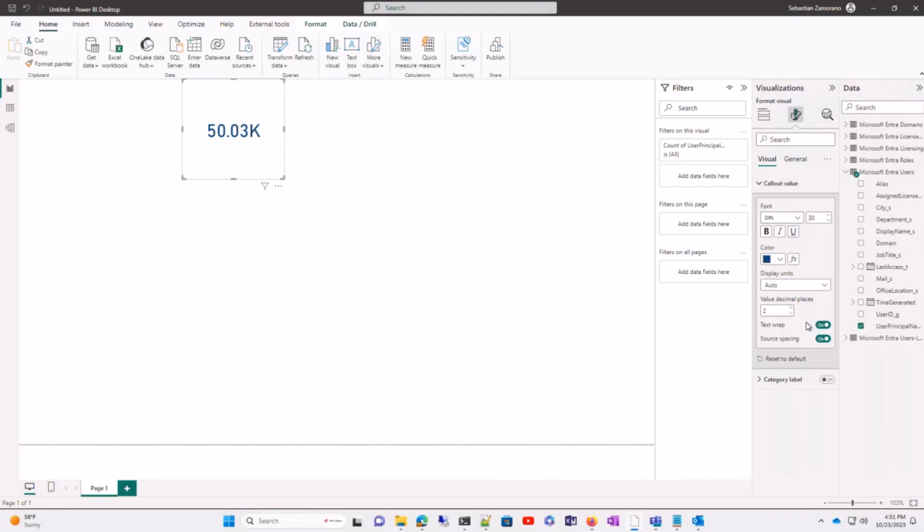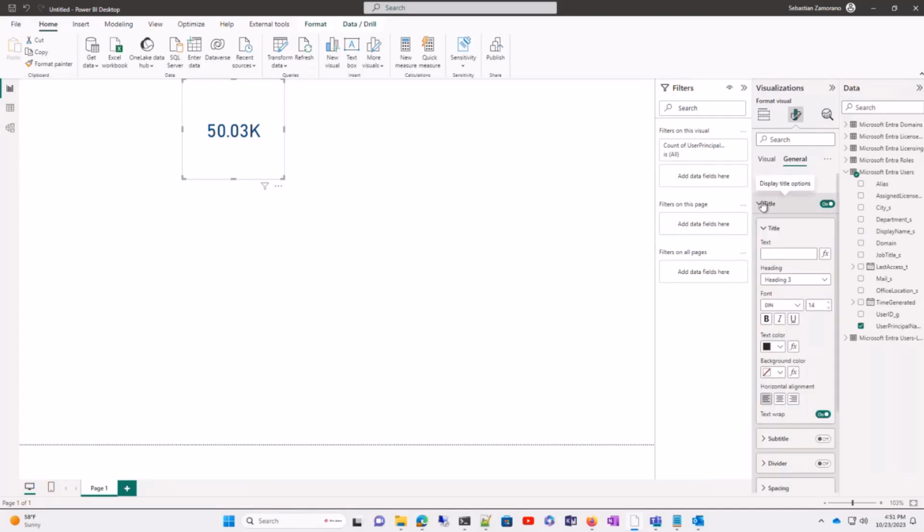If you want to add any other change like bold or cursive, all of that is here. And now we go to general. I will enable the title. And here I was using total licensed user. This is very important to have in mind.